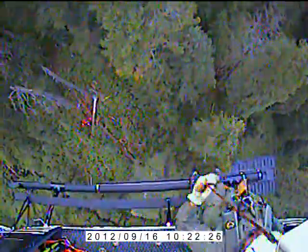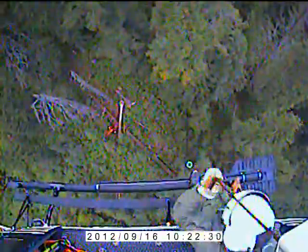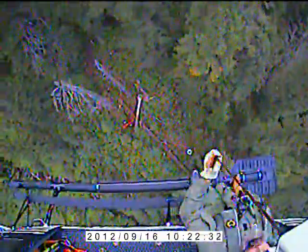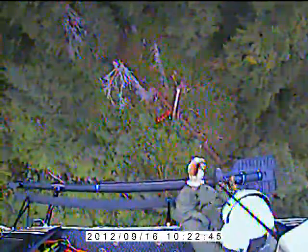Okay, continue your forward, tail and rudder clear. Forward about 15 feet. Tail and rudder clear. Okay, and let's see. Forward about 5 more feet. Tail and rudder clear. It's good, hold your forward.